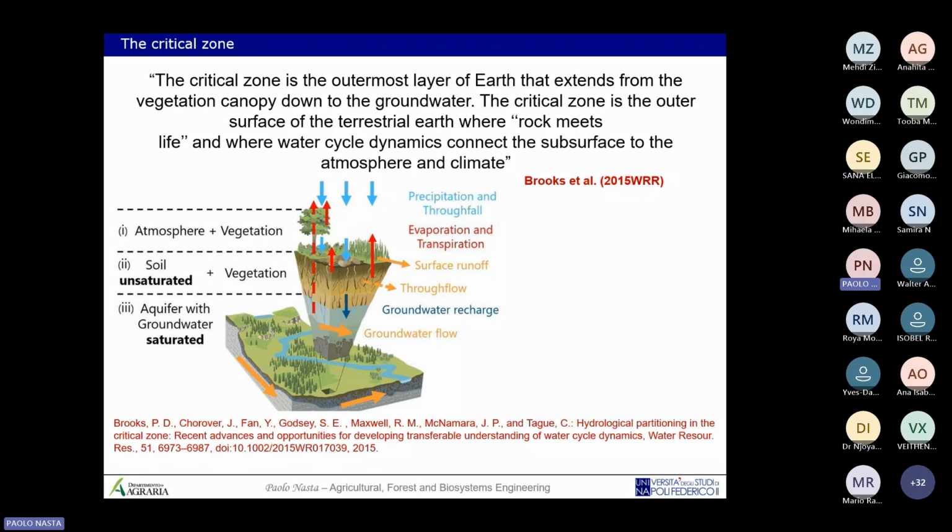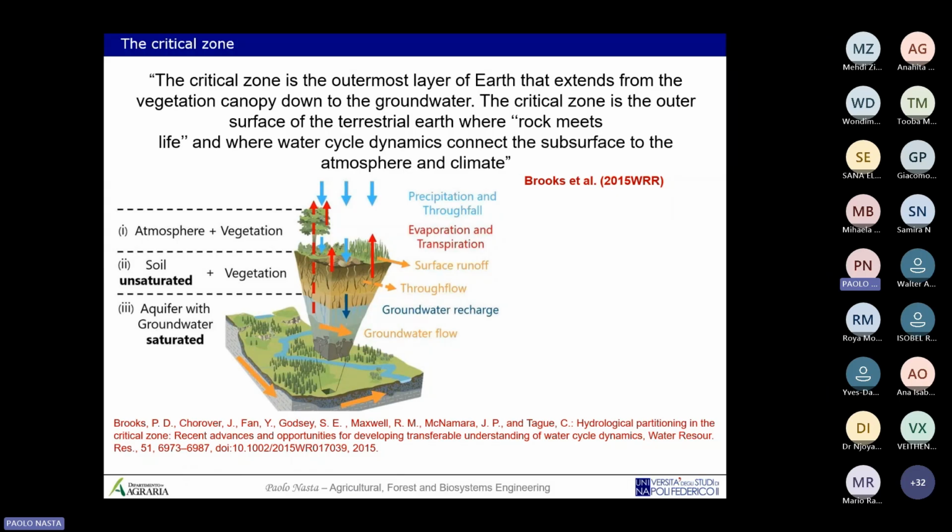Do you remember that on the first day we talked about the pedological point of view? So we divided the soil profile into pedological layers. So there is the O horizon, then there is the A and B until the bedrock at the bottom of the soil profile. But now we see the importance of the functional hydrological subdivision that controls all the processes occurring in the critical zone.